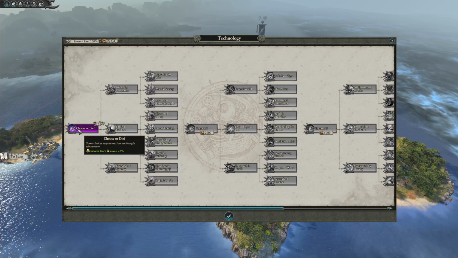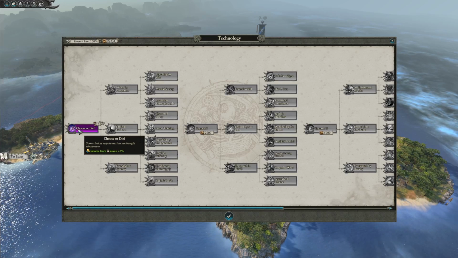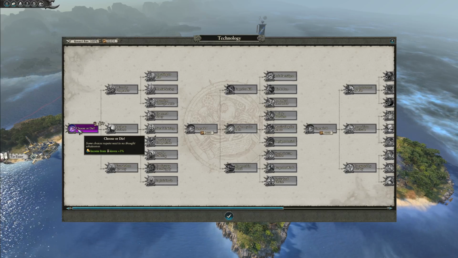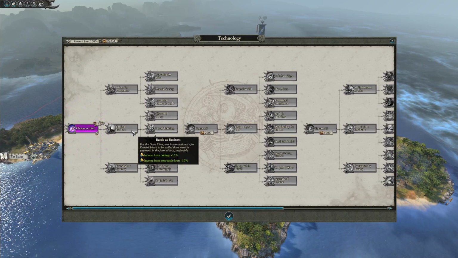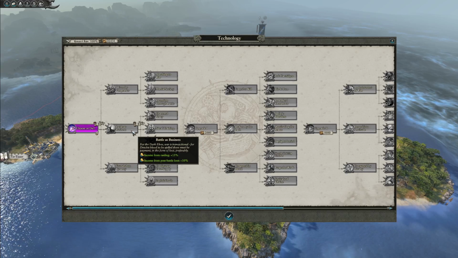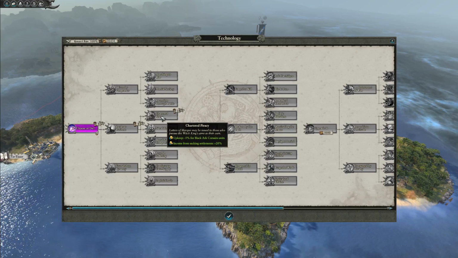So this has changed. In the past, you started with this by default. Not anymore. So what I'm going to recommend for you guys is, obviously, you want to do this as your very first technology. But then Battle as Business, because you will be doing some raiding and post-battle looting, obviously. And this one, Chartered Piracy.